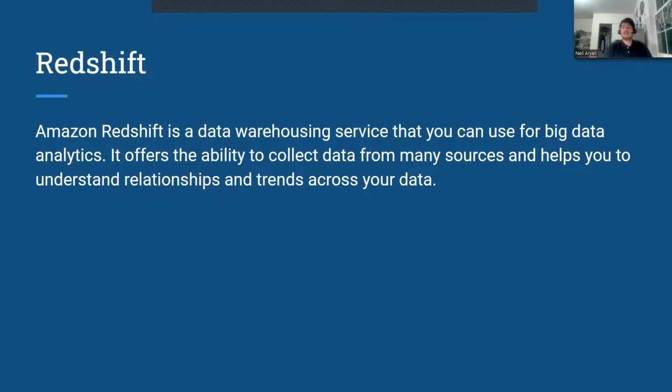Now, let's talk about data warehousing. Redshift. Redshift is a data warehousing service that you can use for big data analytics. It offers the ability to collect data from many sources and helps you understand relationships and trends across your data. It's in a way used for business analytics and data analytics to identify certain patterns that are emerging in your business, maybe certain items that are being sold from your application or your website, and it'll help you track the different things that are going on your website from the front end and the back end.